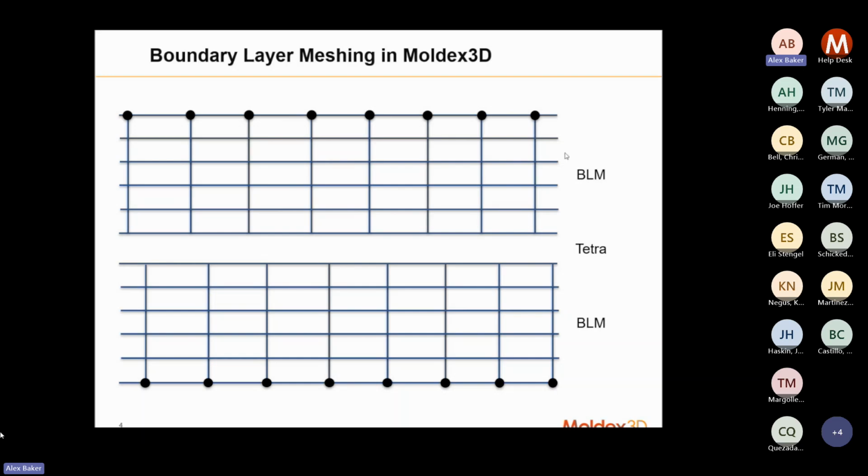Now, in an ideal world, I would just be able to extrude from one node all the way through the thickness to the node on the opposite side. But unfortunately, the surface mesh on the bottom side of our part can never be the same as the surface mesh on the top side, due to, let's say, there being a logo or a rib or a boss or some other feature. There has to be a separation between the boundary layer on the bottom side and the boundary layer on the top side. This tetra layer allows us to connect the two, almost like a layer of glue, and allows us to finish off the solid mesh through the thickness of our part.